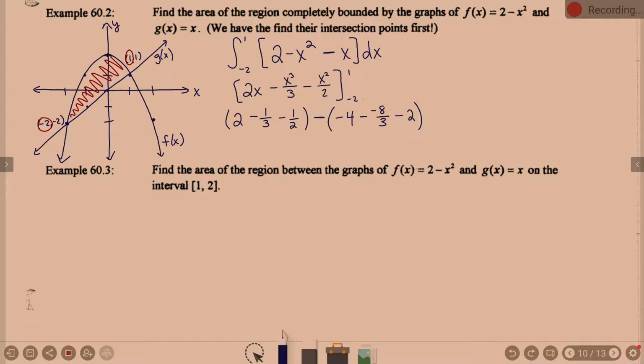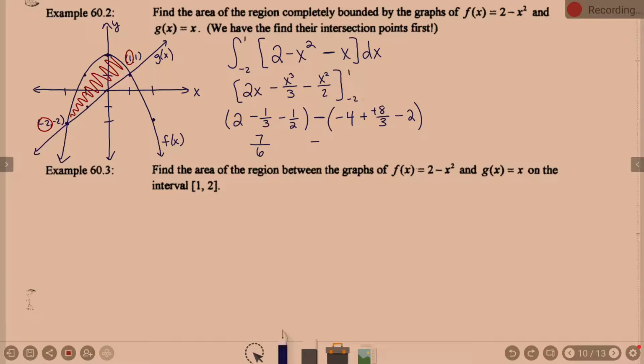You guys okay with that? You guys are all working ahead of me, so I kind of figure either that or you're following right along with me, one of the two. I will, if you didn't already, minus -8/3 was plus. So however you go from here, I mean, if we look at this first one, it's 12/6 minus 2/6 minus 3/6. So 12/6 minus 5/6, 7/6 in my first parentheses, I believe.